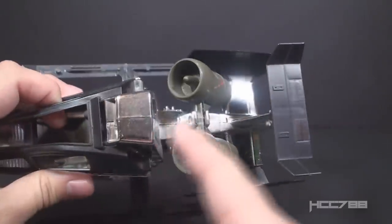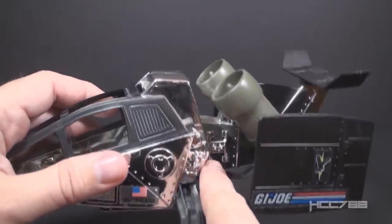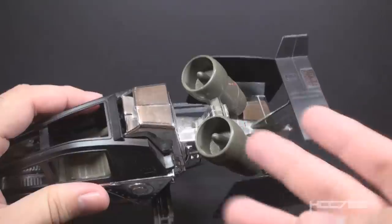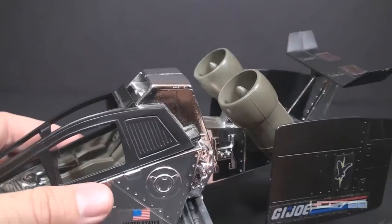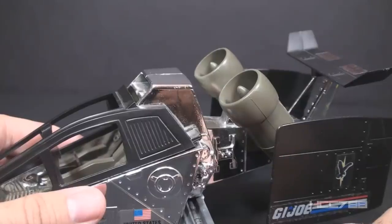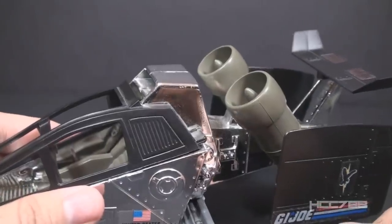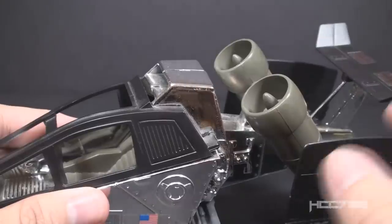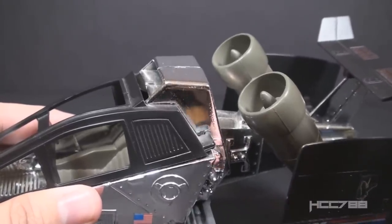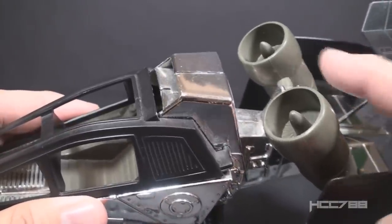Moving back from the main body, we have the tail. The tail is in all that vac metalized chrome. There is some molded in detail. And attached to the tail, we have the engines and the rear stabilizer fins. These engines are what make the Skyhawk a vertical takeoff and landing vehicle. They are in olive drab green, the same color as the cockpit seat and the missiles. Again, that's a really nice color. I like that color.